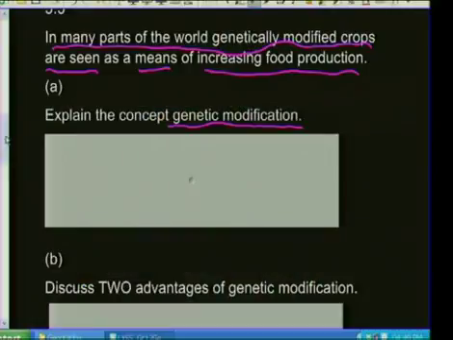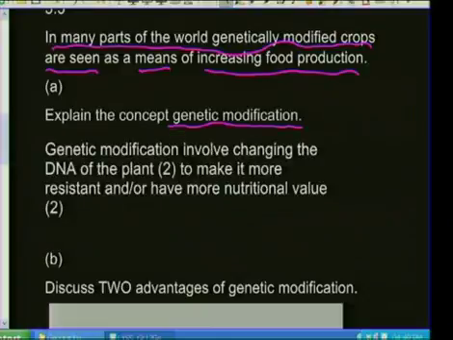All right? So let's look at genetic modification. You would have pictured the change of DNA. This is happening a lot. All right? To make crops more resistant, all right? To make crops have more nutrition, etc. That's your genetic modification. So the action words are DNA, etc. So let's look at the memo.